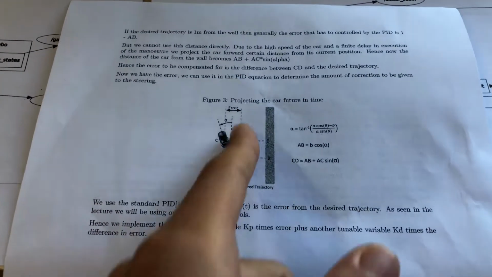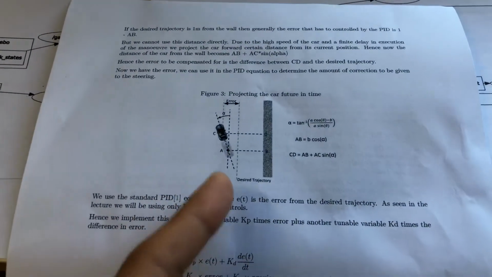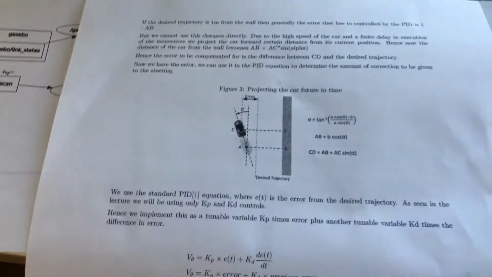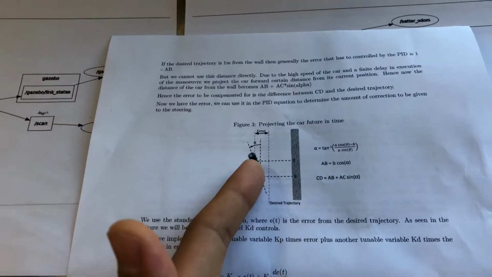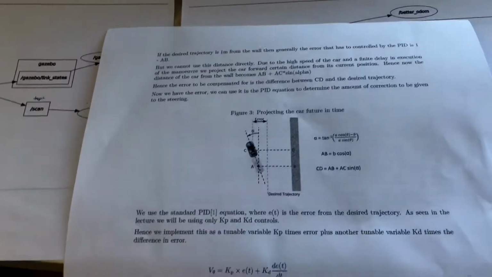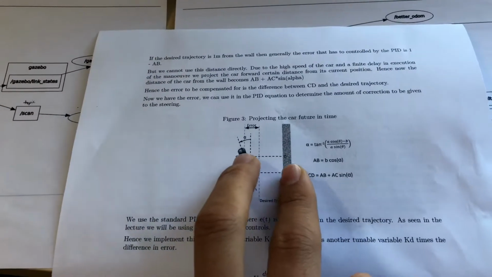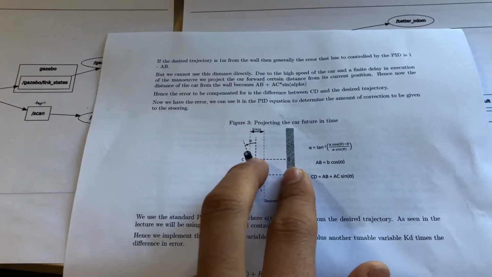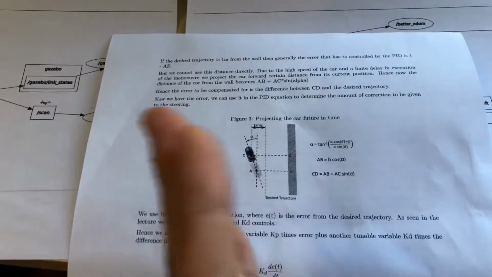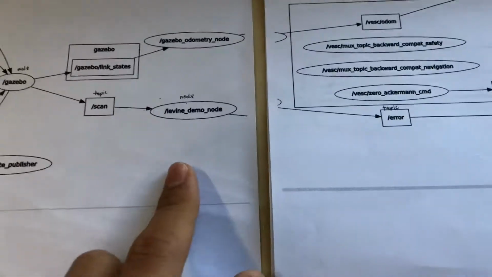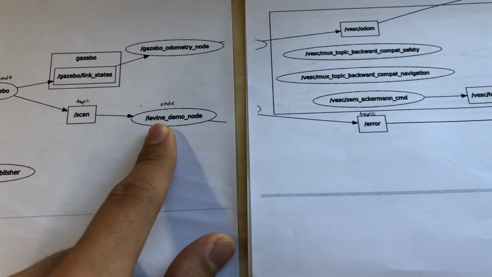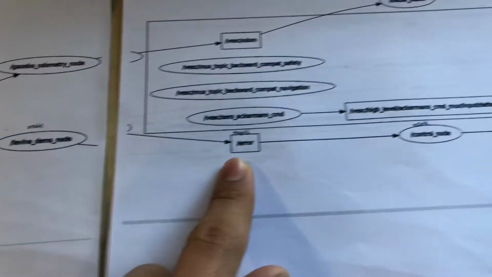But to stay a foot away from the wall, we're going to use laser scanner, shoot out 2 rays, and essentially it will determine what's your angle of your car, and more importantly, what is the parallel distance to the wall. If the parallel distance is not equal to desired trajectory, if it's too much or too little, the car will adjust itself by steering, which is super cool. And so basically that's what this does here. It calculates the error. That's why the topic is called error.